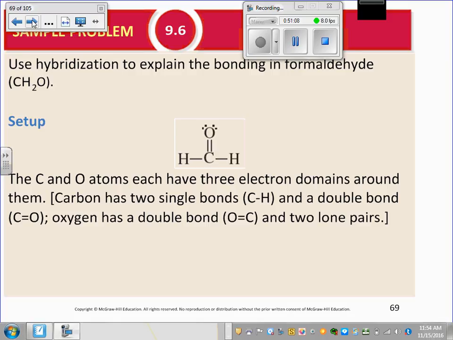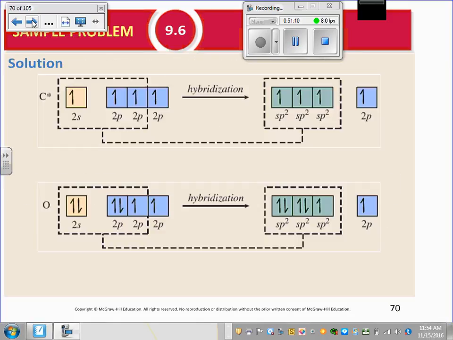So here's carbon in its promoted state. But we only need 2 of the p's, because you said it was sp2. So we have 3 sp2 orbitals, and we have p electrons left over. Which is good, because we need that for the double bond. If you look at the oxygen, we have 2s, and there's p's. We hybridize the sp2 there, so we have sp2 where 2 of the orbitals are full, and 1 has only got 1 electron, and we have a p left over.